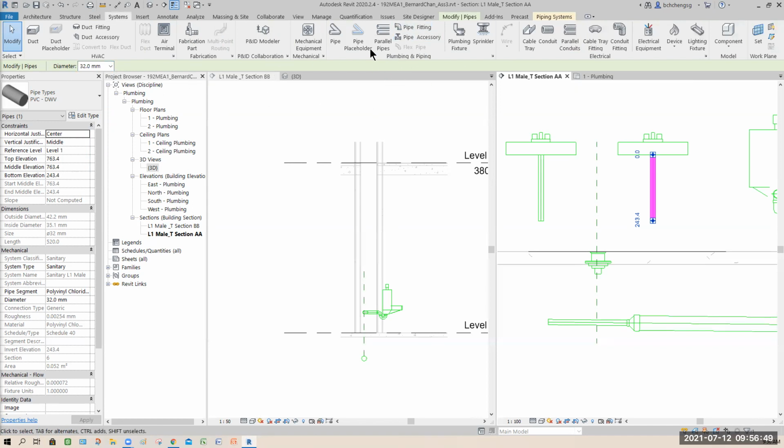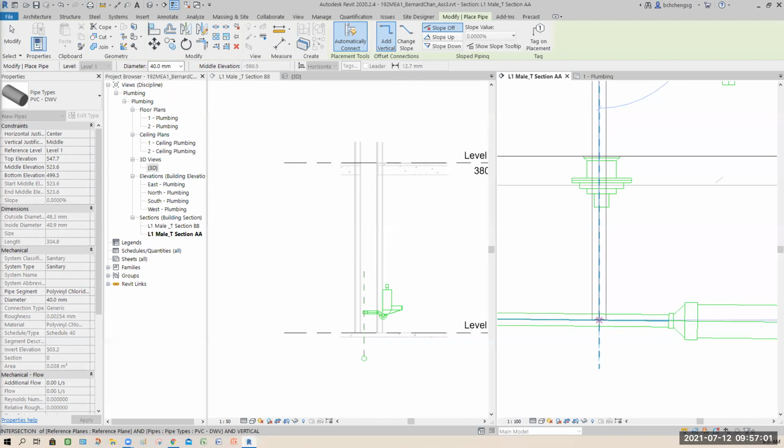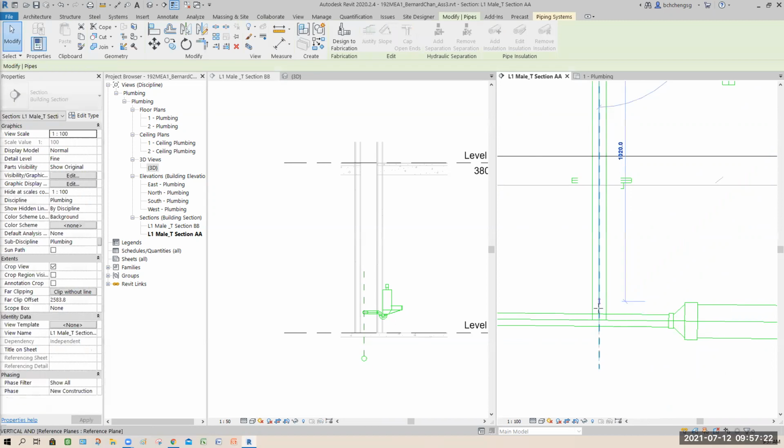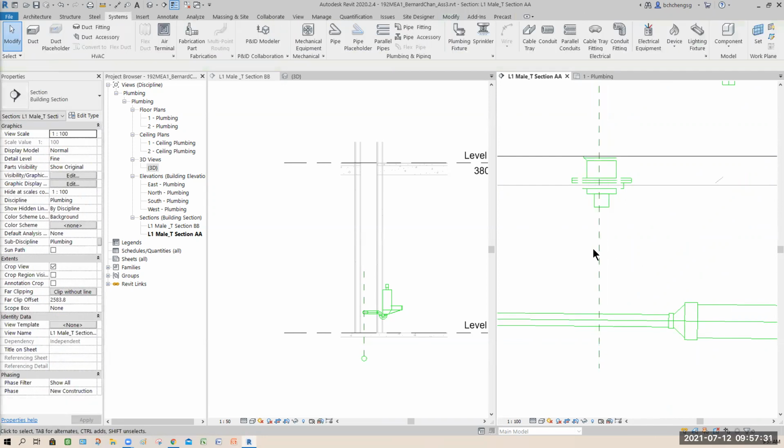So I'm going to get the pipe. Where is my pipe? Here. Okay, PVC 40. Pick a point and you draw it. Slope off. Slope percent 0. See, this is what I mean. When you draw like this, you can snap. I just don't get it connected. See, weird, right? It doesn't want to work. Interesting, right? Never mind. Let me delete it away.